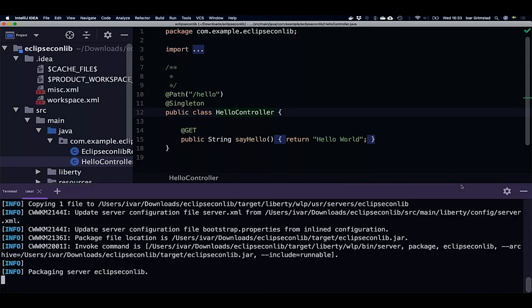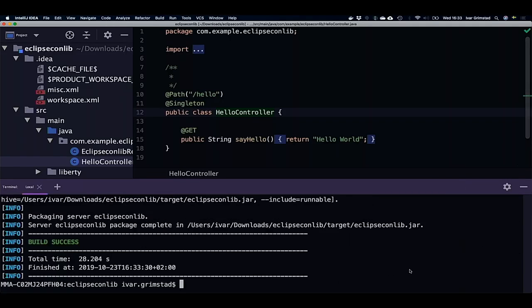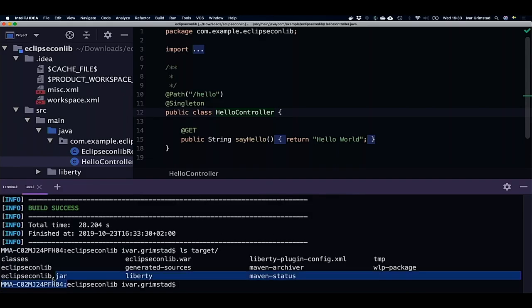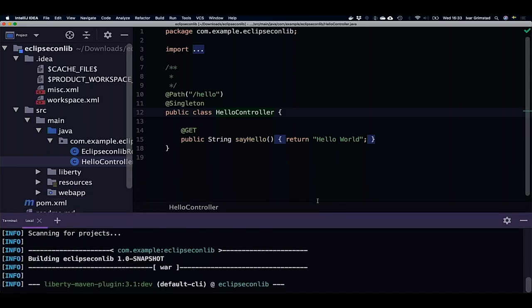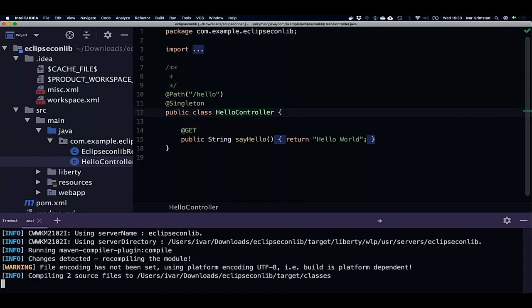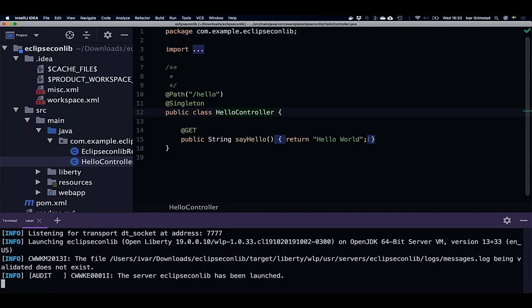Let's see here. So it's built, and as you can see in this one, I have the jar generated for me as I did with the Oracle example. But in this case, I'll use the tooling from IBM and Liberty Dev. So I just started in dev mode. And you see it's pretty fast up and running, this one as well.